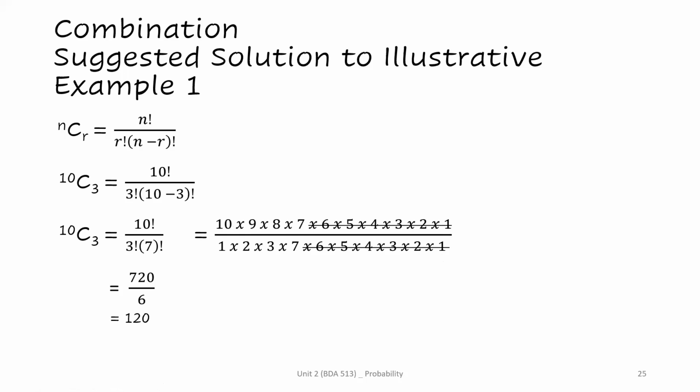But to make it easy, you see that some of them cancel out, like 7 times 6 times 5 times 4 times 3 times 1 in the numerator is the same as the one in the denominator. So those can cancel themselves out. Then you'll be left with 10 times 9 times 8 divided by 1 times 2 times 3. Have you seen? Okay. So the numerator gives you 720, and then the denominator gives you 6. That's how you get 120. Please, sir, thank you very much.